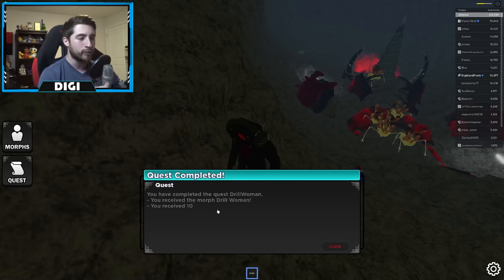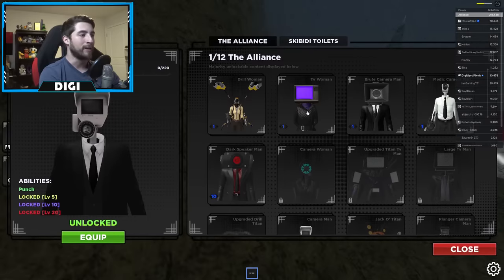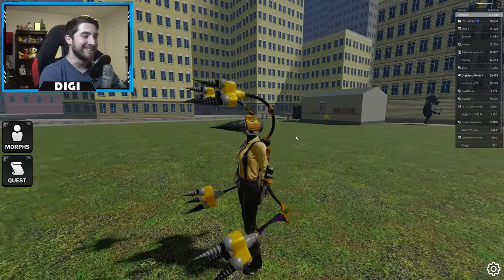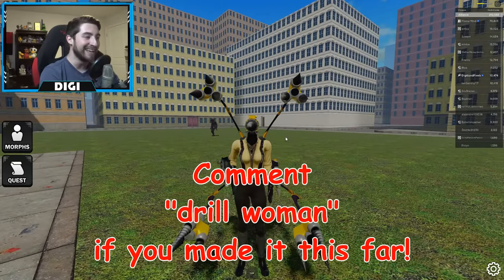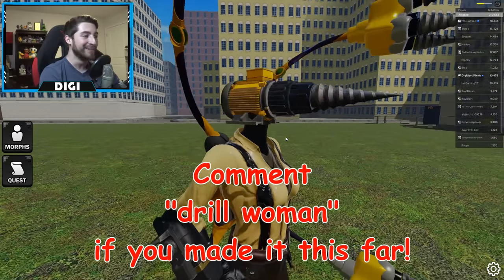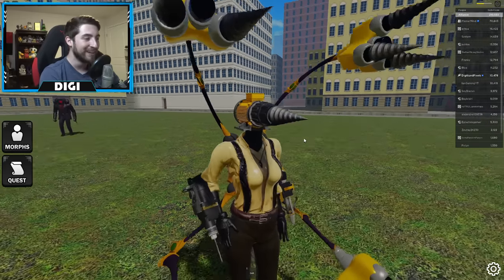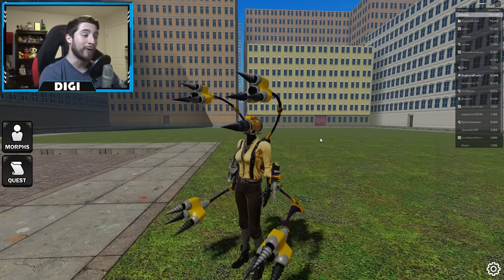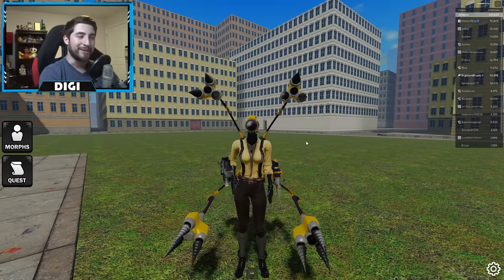You received the Morph Drill Woman and 1,000 Skibby Coins. We go ahead to Morph. There she is. Not yet. All right, ladies and gentlemen, there she is. Yo, our first Morph for Skibiverse 2.0. Our first lady. How you doing?